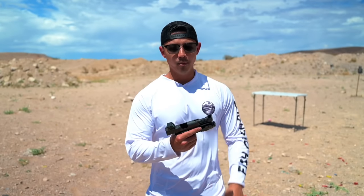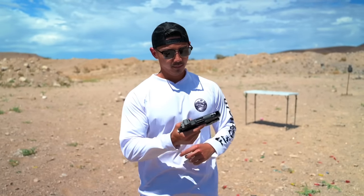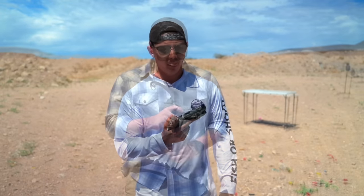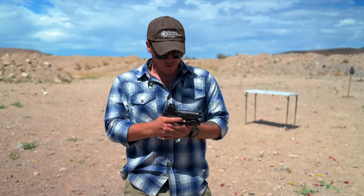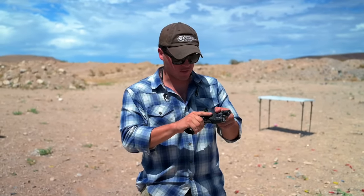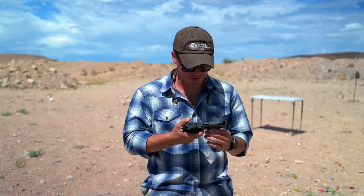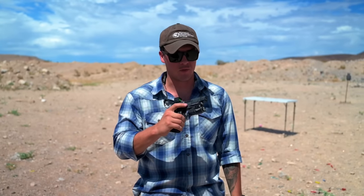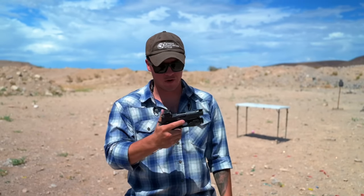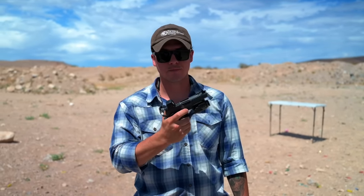That comp's been reliable with every grain weight we've tried today. And, dude, the gun's just awesome. I have nothing bad to say about it. All right, Gabe, final thoughts. So final thoughts. Did take me a minute to get used to that grip angle because I'm still a Glock shooter. But overall, I did like this gun. It shot very flat. That comp really put in a lot of work, especially for it being a very compact gun. I'm a huge fan of it. I thought it shot pretty well.